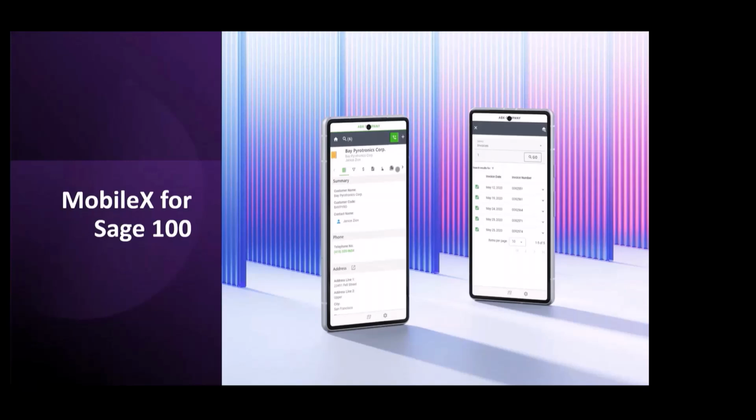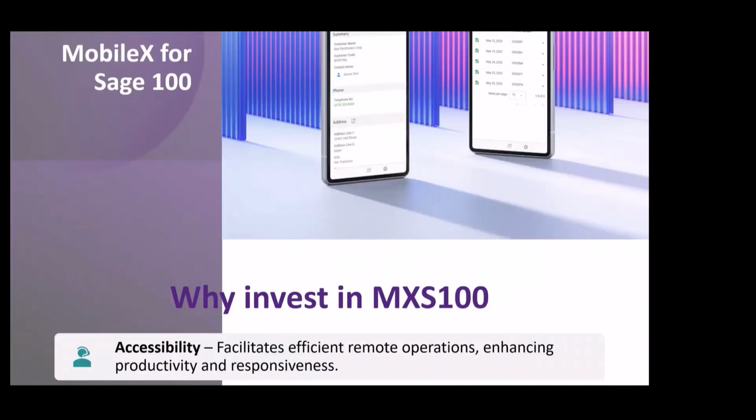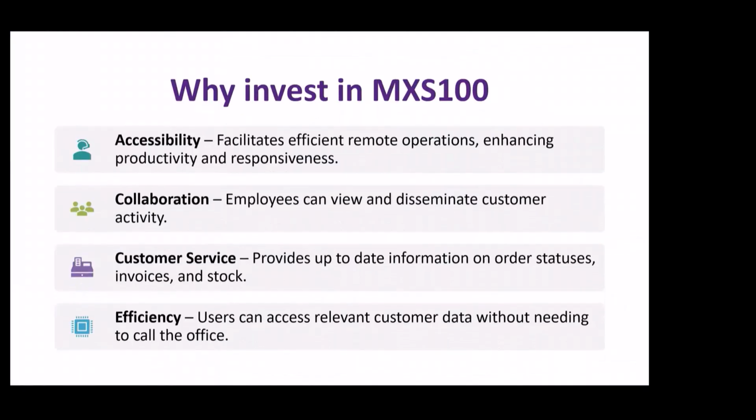We'll move on then. So focusing now on MobileX for Sage 100, some of the reasons why you might want to purchase that. Obviously, it's a similar UI to Accelerator, so we don't have any training issues, etc. There's the most obvious thing, that there's greater accessibility. So you can have all of this data on your smartphone to view. If you're on a customer site, it's very quick and easy to look at what they ordered last, for example, or if you're rushing out to a meeting and you need a phone number, you can use your search capability and very quickly pull up somebody's phone number. So that you have that accessibility.